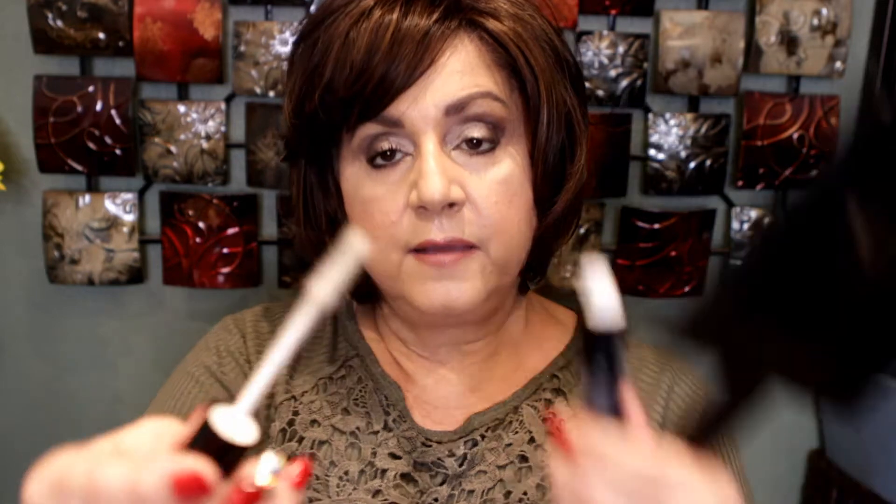We're going to make the right eye the one without primer — which is actually the eye where my mascara always comes out better for some reason. So I'm going to do one coat of mascara without primer. This mascara does a pretty good job without primer; I think it's a really nice one. With primer it looks amazing, but I just want you to see how nice this primer is. One coat — you can see my lashes, it looks pretty decent.